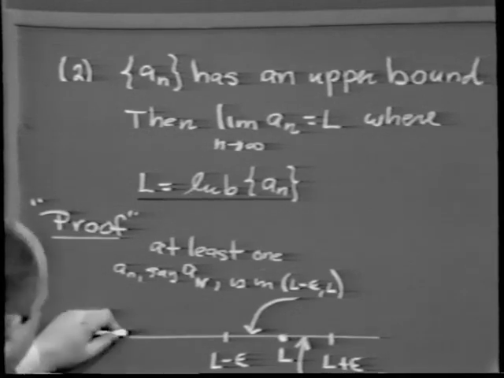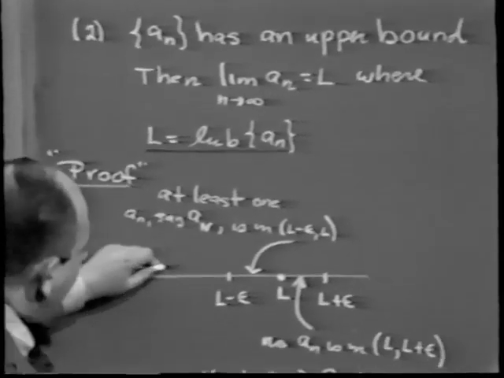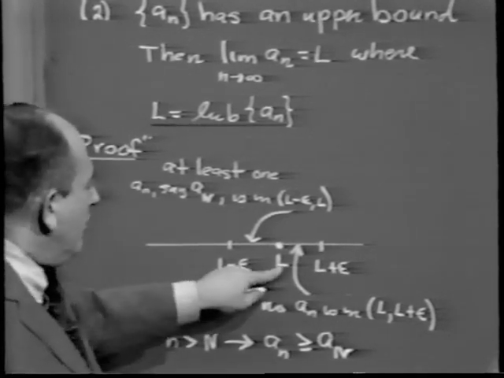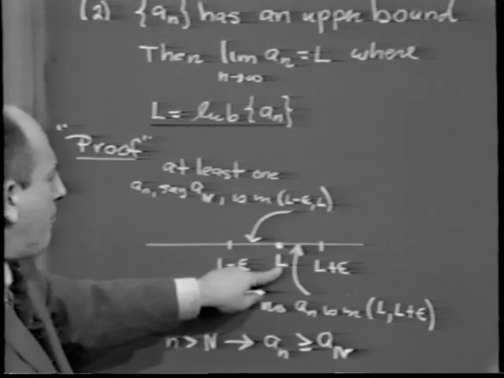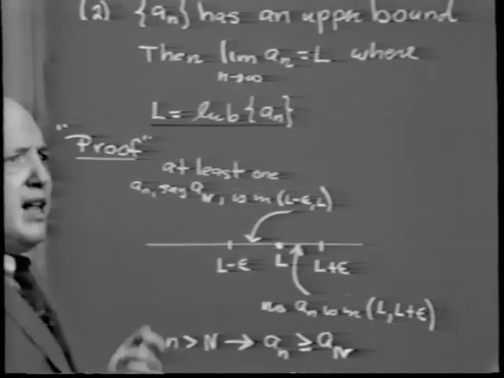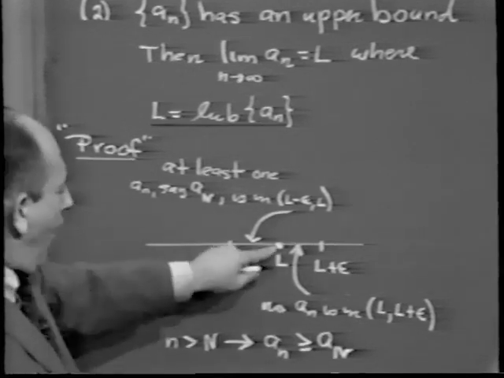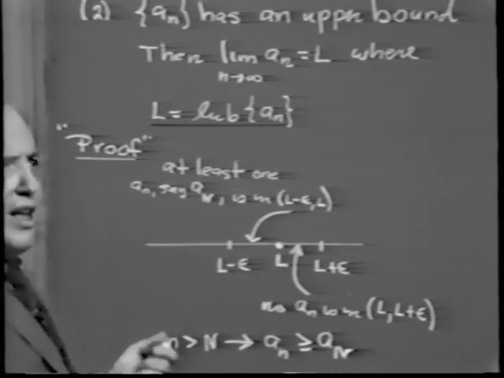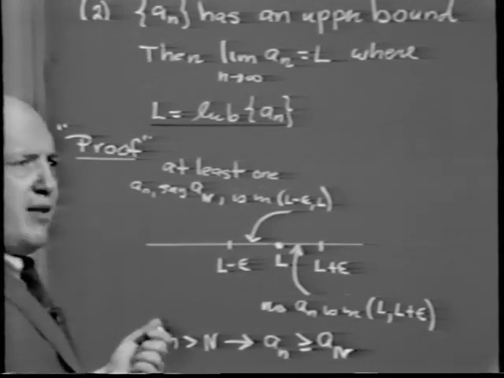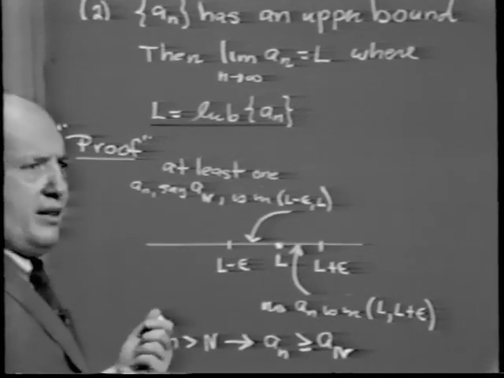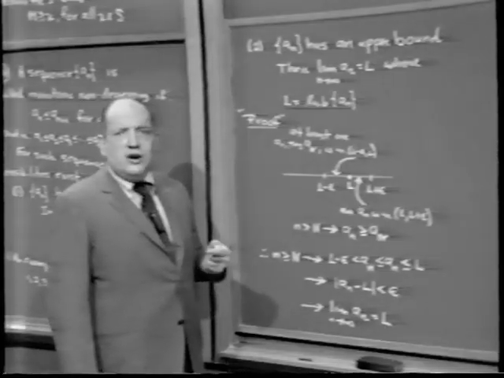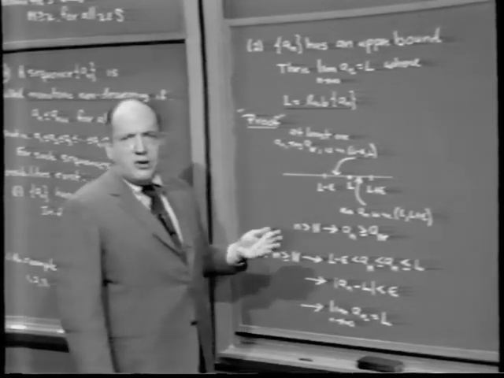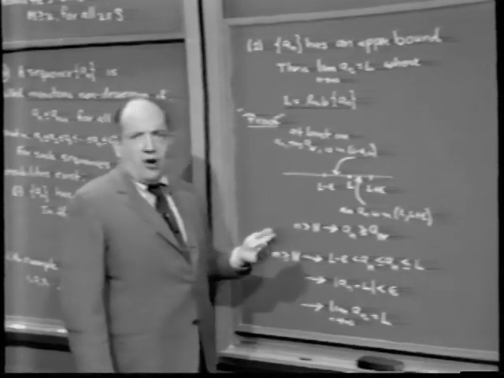In other words, in the case where the sequence is non-decreasing, if it's bounded, the least upper bound will be the limit. Now you see, here's where we use that key property, namely, if a sequence is bounded, it must have a least upper bound. Let's call that least upper bound L. And by the way, you'll notice I wrote the word proof in quotation marks. It's simply to indicate that I prefer to give you a geometric proof here rather than an analytic one. But the analytic proof follows word for word from this picture. In other words, it just translates in the usual way. And we'll drill on this with the exercises and the notes and the textbook.